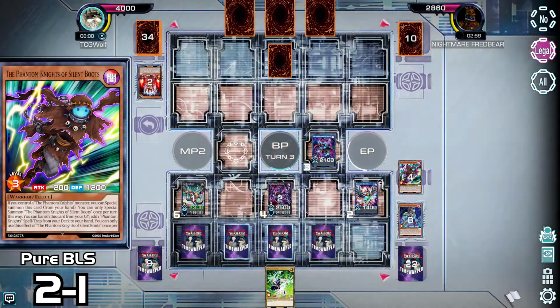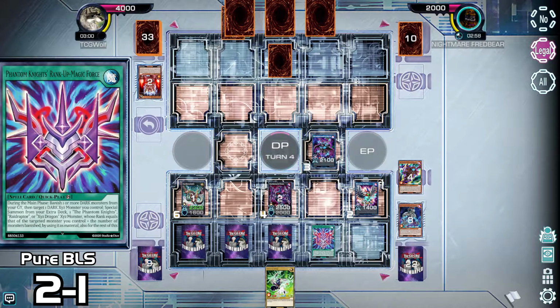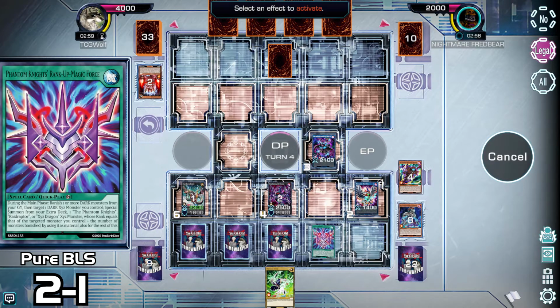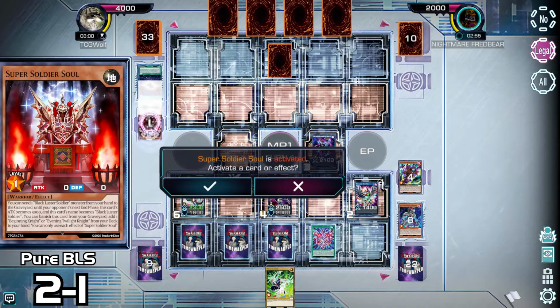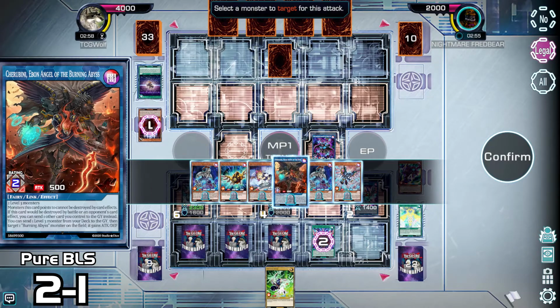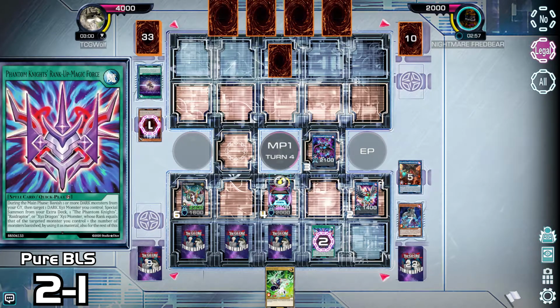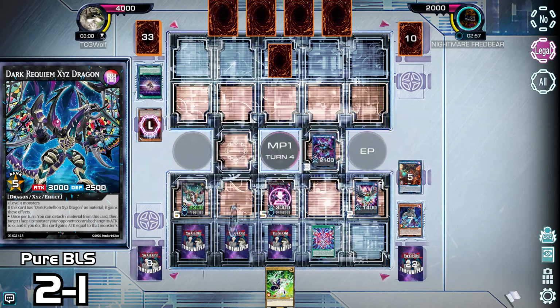And although this was absolutely suboptimal on how to do it, now during his turn we can activate Magic Force, which is during the main phase. Keep that in mind. Right here, we're going to activate it. With that, we're going to banish the Cherubini that we no longer need. We're going to target this. And we're going to make Dark Requiem Exceed Dragon.